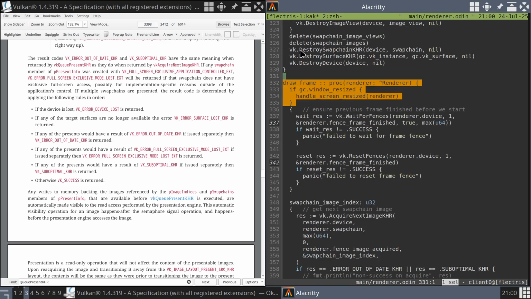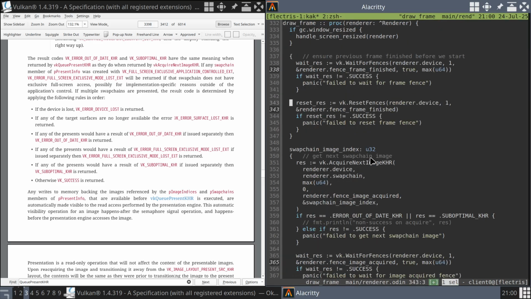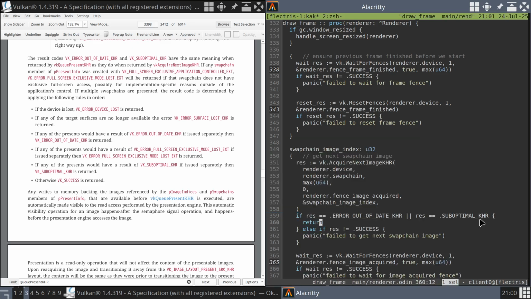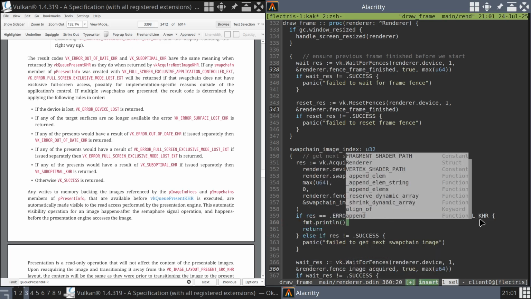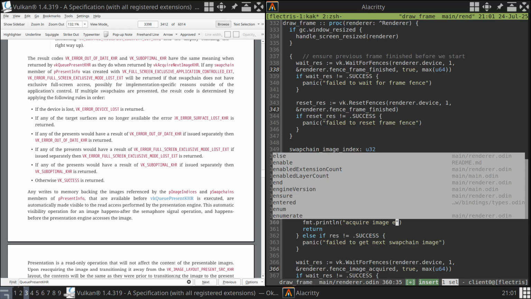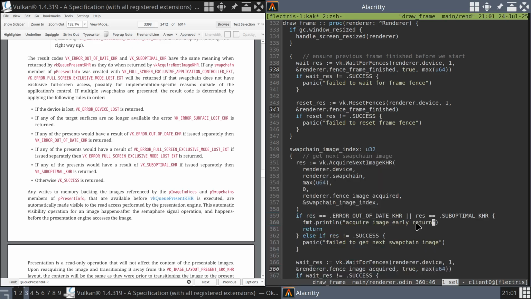Either we've missed the screen resize, so we've gotten past this point and then the screen is resized and we're in a bad state, or actually it's fully possible our handle screen resized isn't putting us back in a good state, so we're still broken. In either of those cases, I think what we actually want to do here is just early return. Although I might still put in a format print line, acquire image early return, because otherwise it's not going to be clear. It's going to look like it's just hanging, when actually we know exactly what's happening.